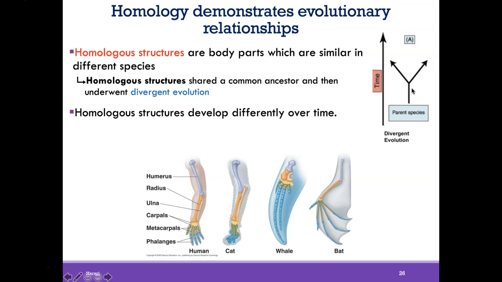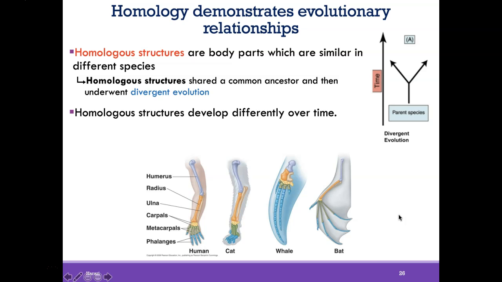On one side, maybe these species modified a structure in one way, and the other half of the species modified their structures in a different way. But they still came from the same parent. So we call those homologous structures. And again, like I mentioned, bones of the forelimb are conserved between mammals. We have the same humerus, radius, ulna arrangement as a cat or a bat or a whale. Right? So whether you're flying or you're using it to swim, we still have the same arrangement of bones.